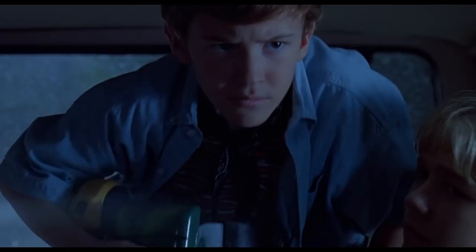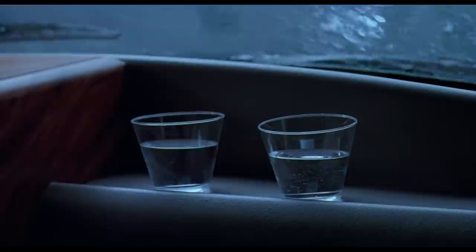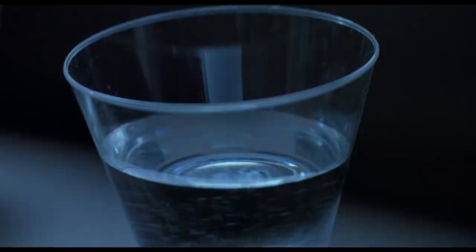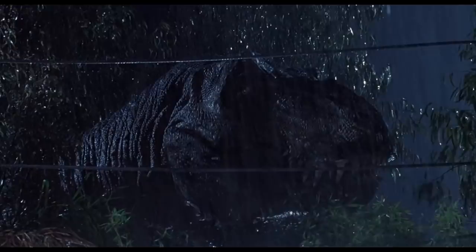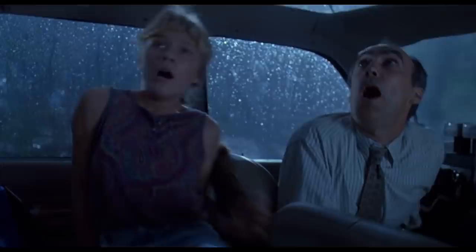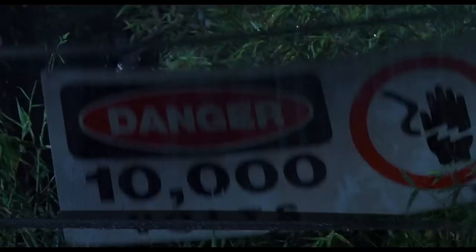He does this in a few steps. First, he uses the environment to establish its power through the now iconic shot of the water rippling in the cup. If you're seeing this for the first time, you don't know exactly what's causing that, but you know it's something big and powerful. And of course, we see the characters react and how worried they are. Then he escalates things by establishing the threat — specifically the fact that this massive, powerful thing is carnivorous — with the reveal of the severed goat's leg. Lex asks, 'Where's the goat?' Then boom, the goat's dead. It serves three purposes: it's a laugh, it's a jump scare, and it ramps up the tension by introducing the element of death to the scene.